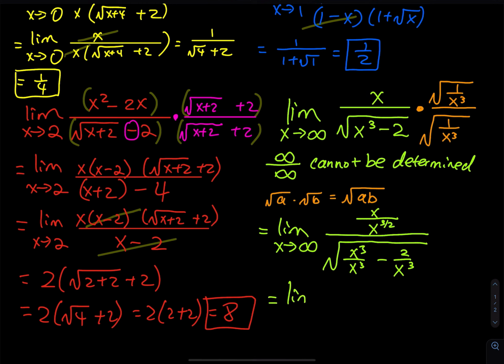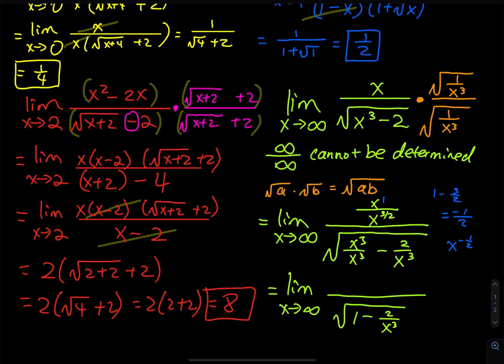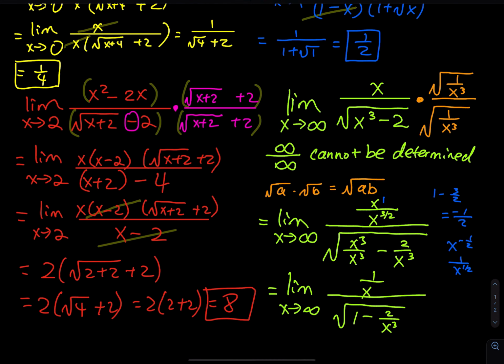Okay, limit as x approaches infinity, the denominator, we have a 1 minus 2 over x to the third power, the fraction becomes 0. What about the top? The top, you have a 1, right? So the top in here you have the degree on top minus the degree on the bottom, so that is equal to 2 minus 3, that is equal to negative 1 half, right? So x to the negative 1 half is what? 1 divided by x to the 1 half. So the top becomes 1 divided by x to the 1 half.